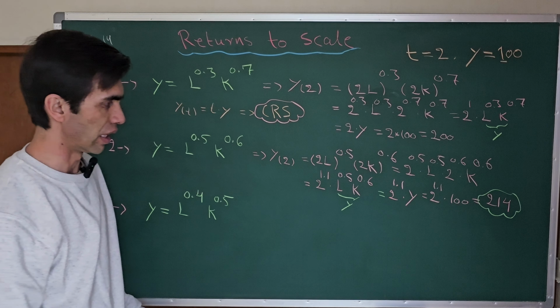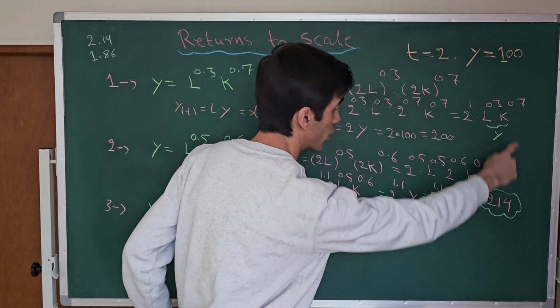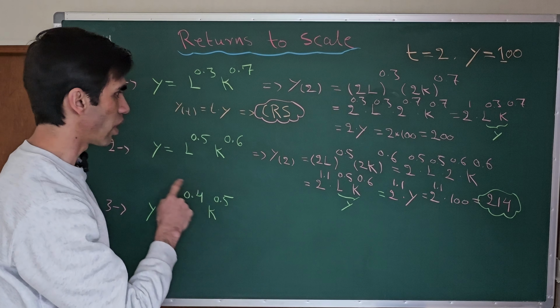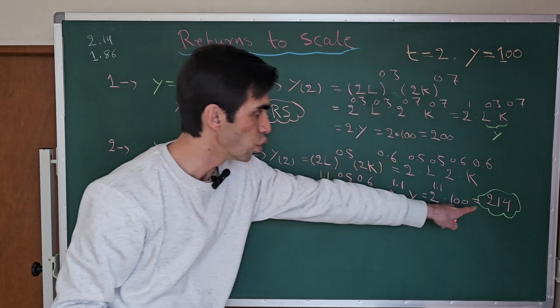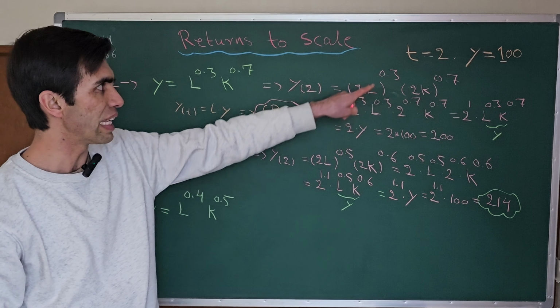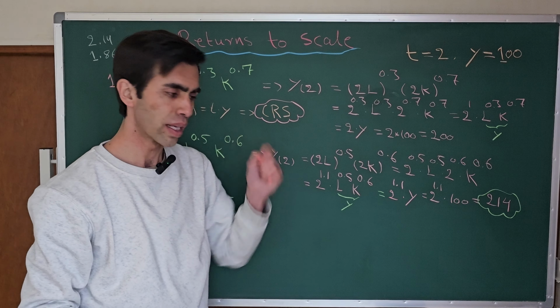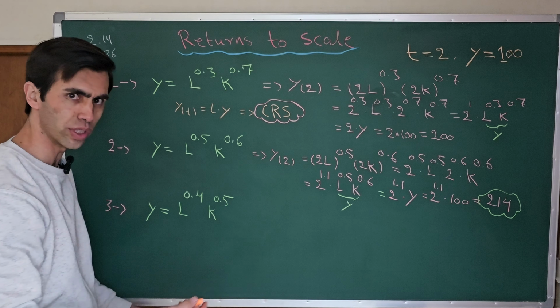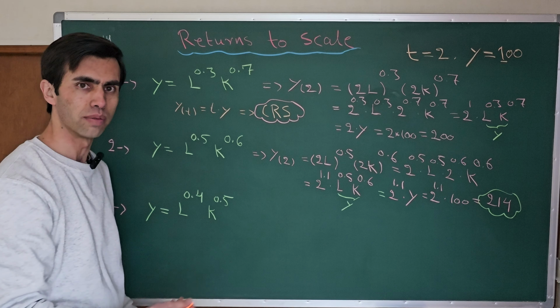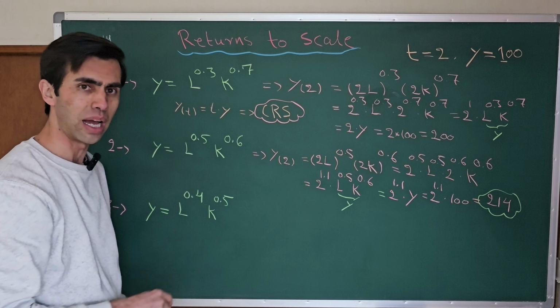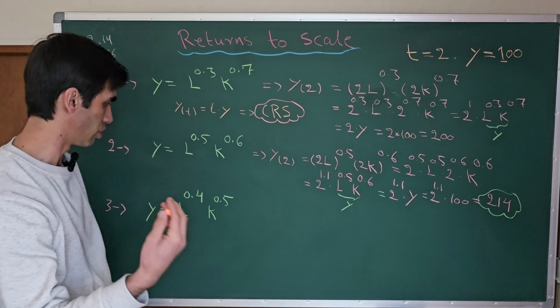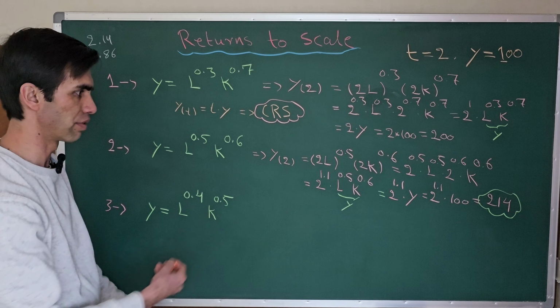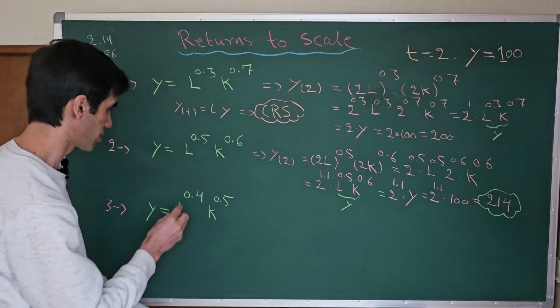Increased to 214. If we divide 214 by 100, our output level increased by 2.14, although we increased input by 2. We talked about that in a previous video. If you didn't watch it yet, I will put the link here somewhere around. Then you can watch those videos to see how we get this kind of situation.